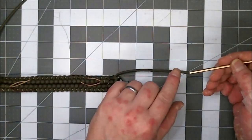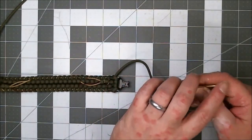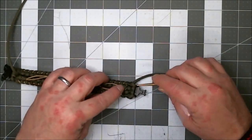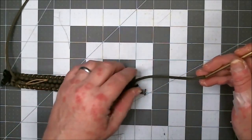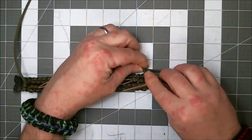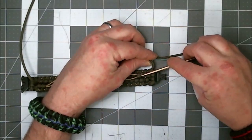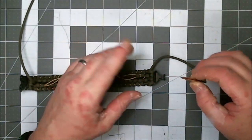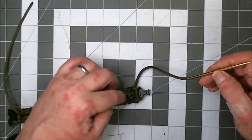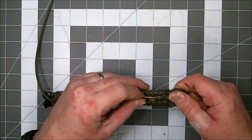You want this piece of cord just a little bit longer than the length of whatever your fid is. Now, I know some fids are different lengths, whatever. That way I can fold this back over itself. Because if it's too short, let's just say it was shorter, I wouldn't be able to, because I'm trying to run it up under this knot. You see how I can't get it? Boop, I can get it. Now, granted, there are ways to do this other than that. But we're going to run this up under here.